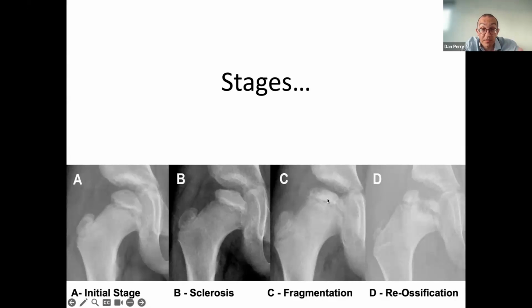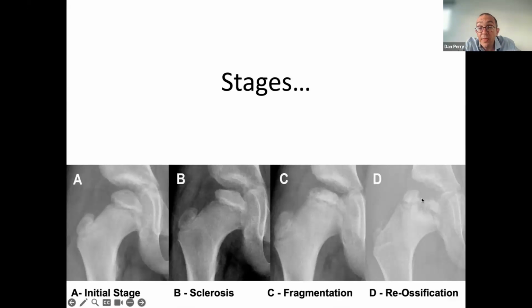And then afterwards, it starts to fragment, so it starts to break up. What the body does is the body recognizes that there are pieces of dead bone around. It eats away the dead bone, which in reality makes it look like it's disappearing, so it makes it look like there's less femoral head there. But in reality, if I was to open up your child's hip, I'd be able to see that there was actually femoral head there. It was just all cartilage. If I do an X-ray, I can't see cartilage on X-ray, but in real life, I can see the cartilage. So there is something there, but it's just squishy cartilage.